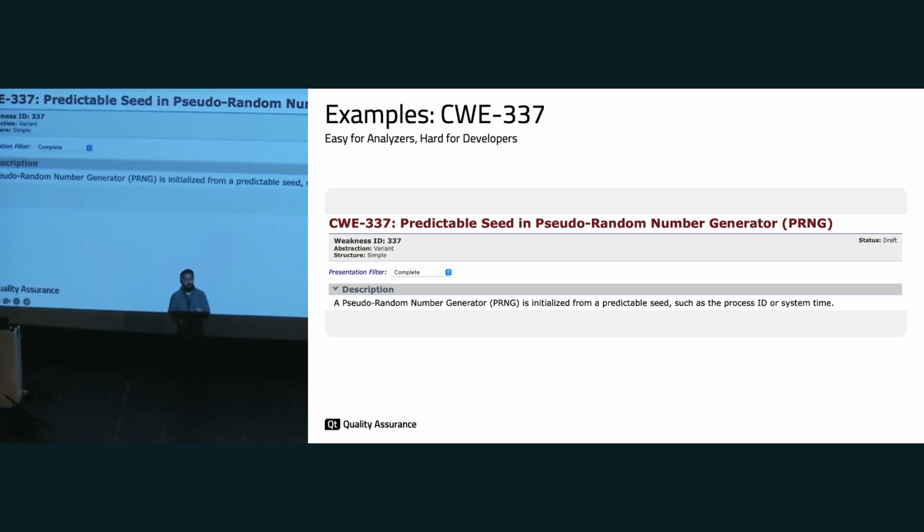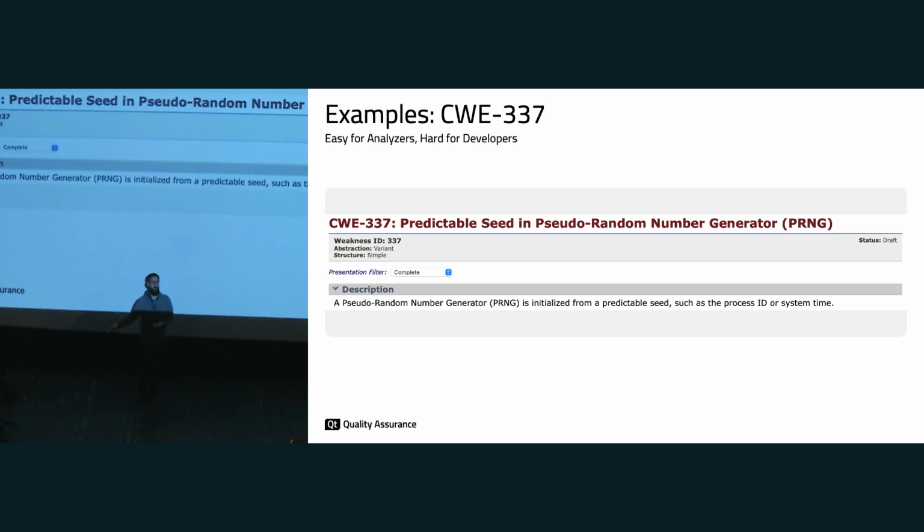But a developer would have to keep in mind, who is initializing that? Am I that? Who's responsible for doing so? And given my platform, my glibc, my system, my device, is that a predictable seed? Right? Is my random device on that CPU predictable or not? Am I in an environment where this is safe? In principle, that's an easy decision, but that's a big table behind it that tells you which combinations are valid and which are not. So easy for an automatic analyzer, hard for developers to keep in mind.